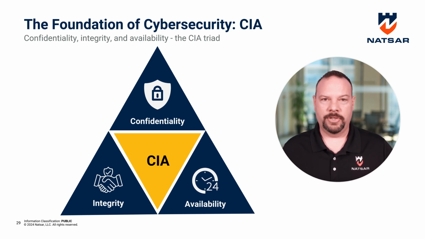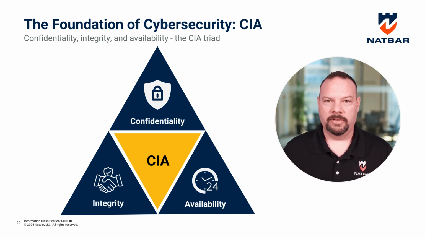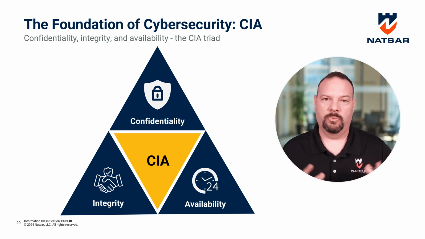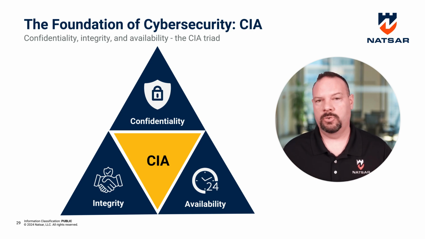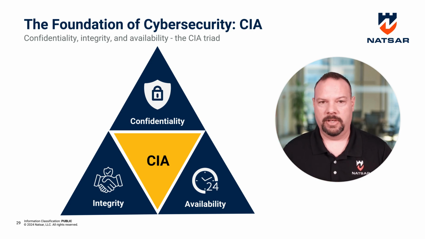For instance, some things we don't care about the confidentiality of because it's just public information. Like what's the weather today? Maybe we have a sensor on the top of the building that's telling us the temperature and the wind speed and direction. Well, we don't really care who sees that, so confidentiality is a pretty low item on our priority list. However, availability might be very, very high. It might be a mission critical thing. We need to know the weather for whatever reason, so we have to make sure that that is always available. So things that affect availability now become higher on our priority list.